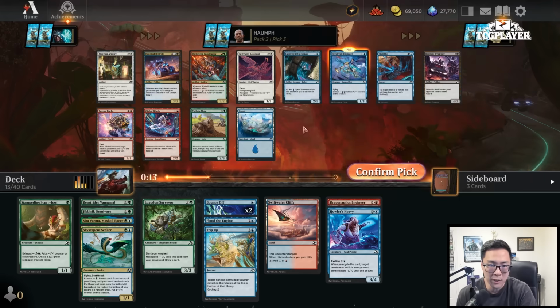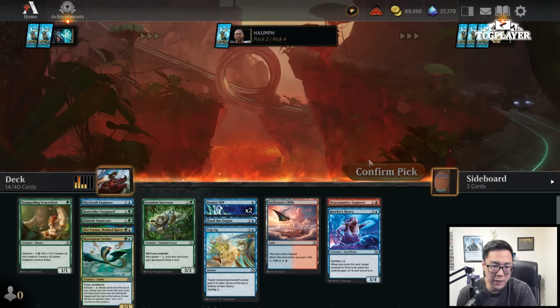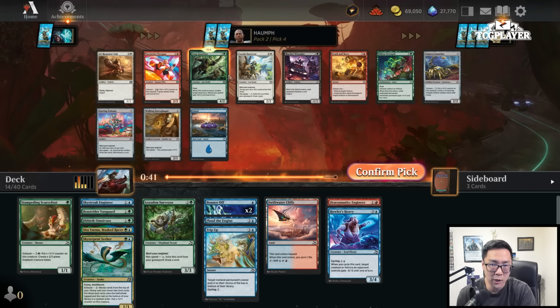Rocketeer Boost Buggy, notably good if I wanted to splash the red, but let's just stay the course here. Blue felt pretty open. Fang Guardian is an awesome, awesome green creature. Very, very happy to pick that up.